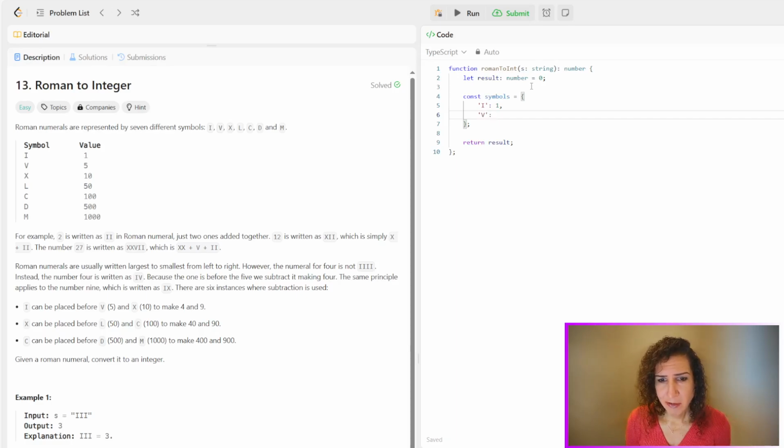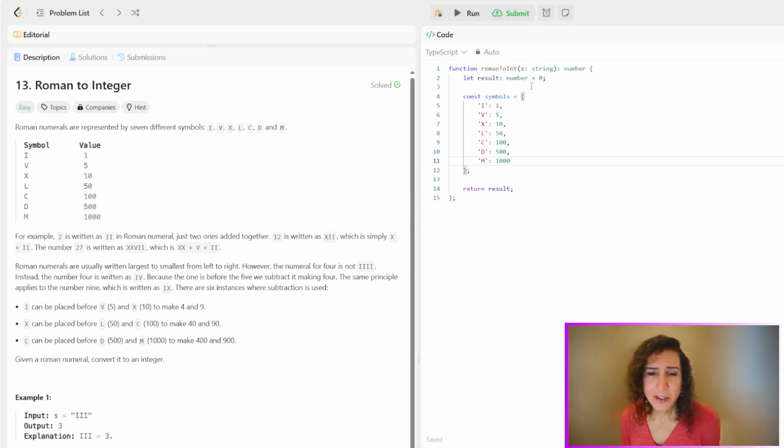I is 1, V is 5, X is 10, L is 50, C is 100, D is 500, M is 1000. This defines our symbols. I think this looks pretty good. So this is a really good start.